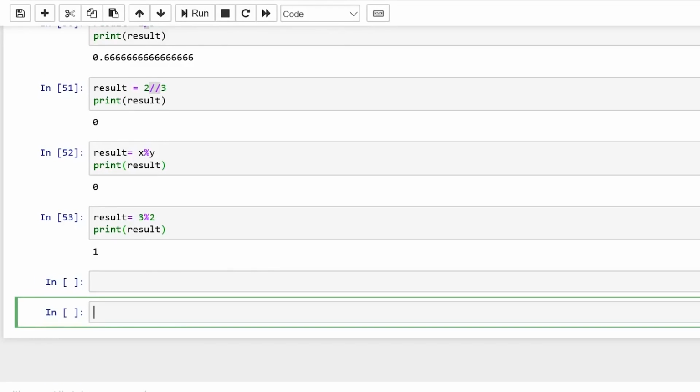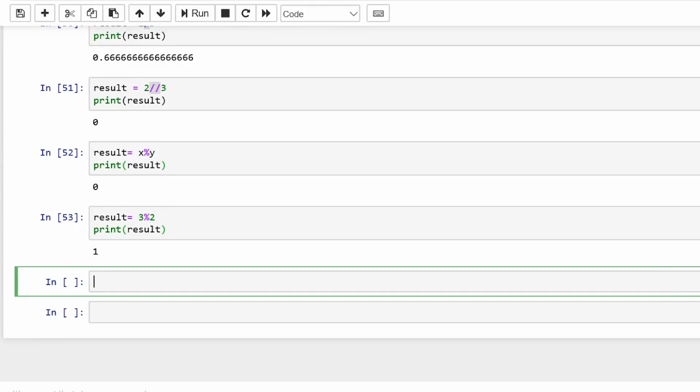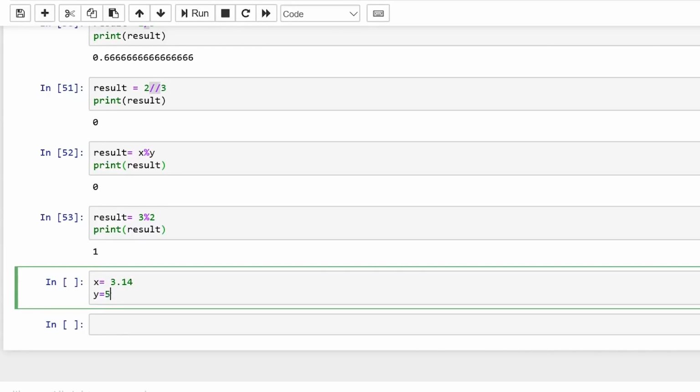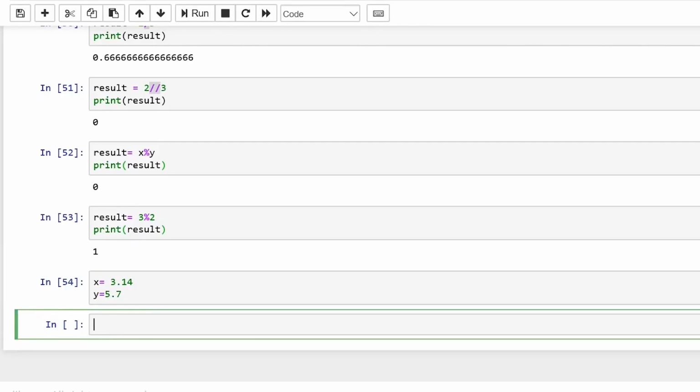And as you see, the remainder of this operation would be 1. Now, so far we saw arithmetic operations with integers. All these operations can also be performed with floating point numbers. So if your x value is 3.14 and your y value is 5.7, let's just perform one operation using the new values of x and y to see what it looks like.